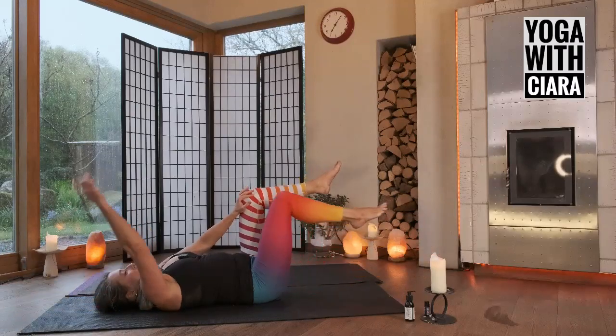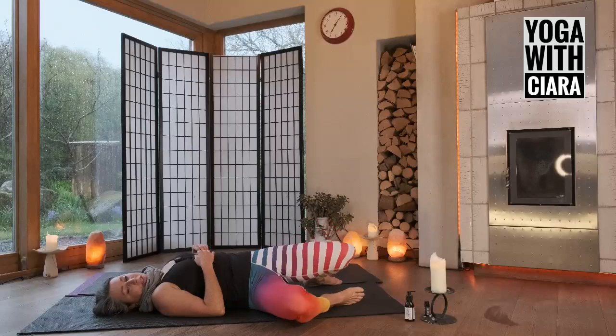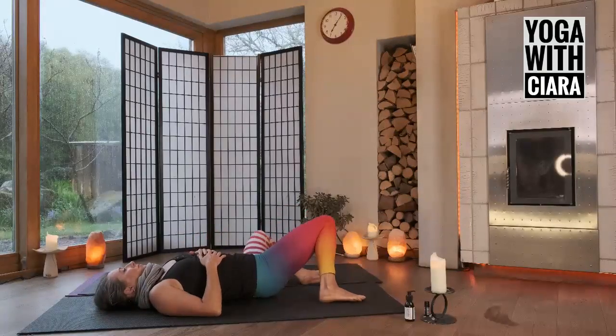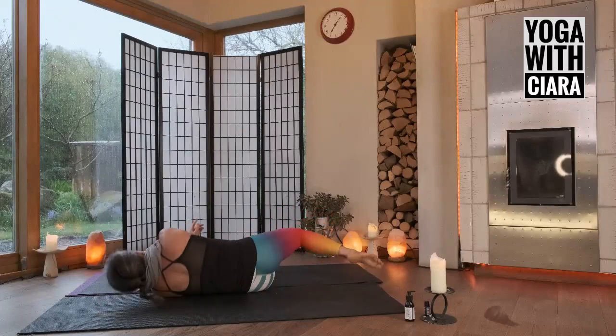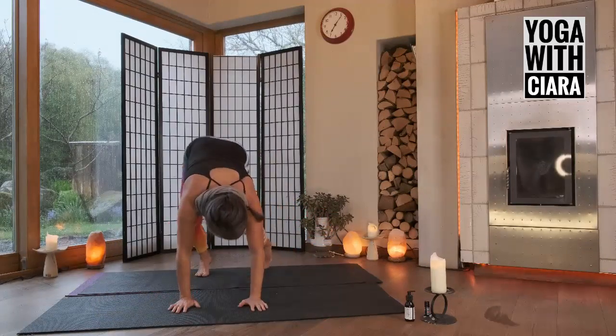Nice. Cool. Bring both feet to the floor and just sway your knees from side to side. Swaying, moving, connecting. Listening to your belly, being soft, being steady. Nice. Roll all the way over and come up into a standing position.